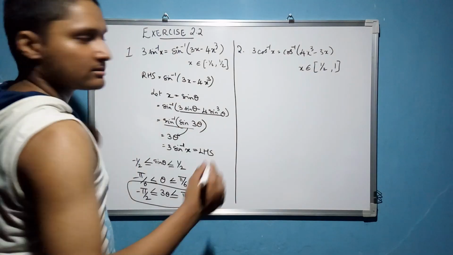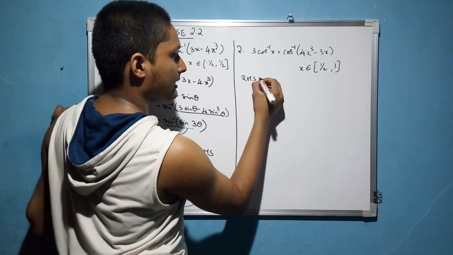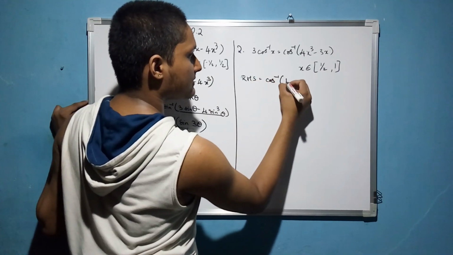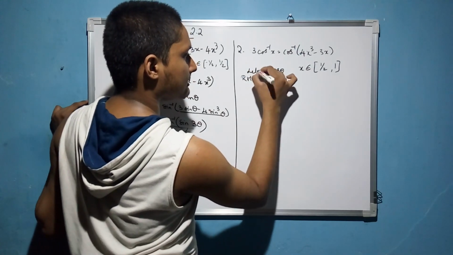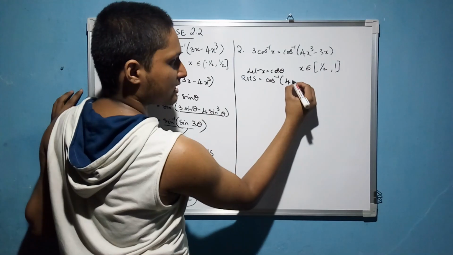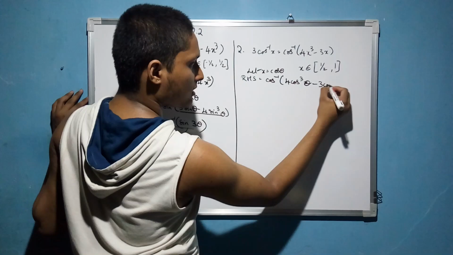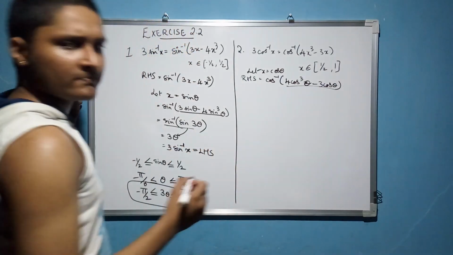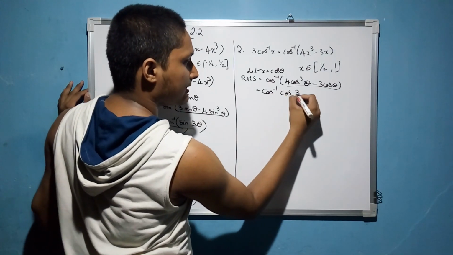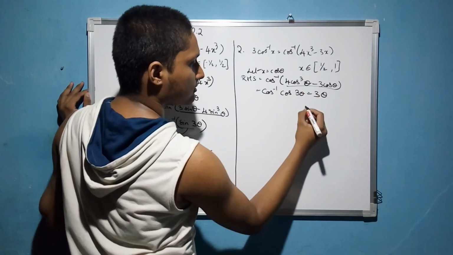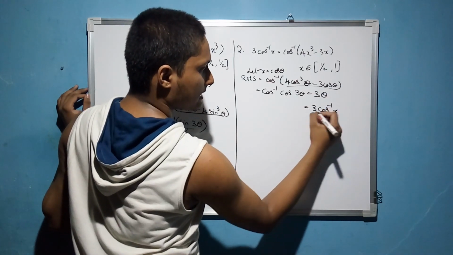Okay. Next is the second case. Here it is the same thing. So we are going to take the right hand side. This becomes cos inverse of 4x cube minus 3x. Let x equal cos theta. There is a substitution here. So this comes to be 4 cos cube theta minus 3 cos theta. This is the same form as cos 3 theta. So this comes to be cos inverse of cos 3 theta, that is 3 theta. Theta here is cos inverse x. Therefore this is 3 cos inverse x.